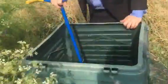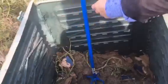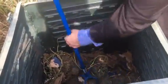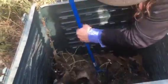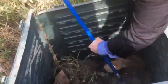So what we want to do when we turn the compost is we want to get in and we want to mix it up to get oxygen into it. And so I can do this here. This stuff will grab onto the compostables and move them around.